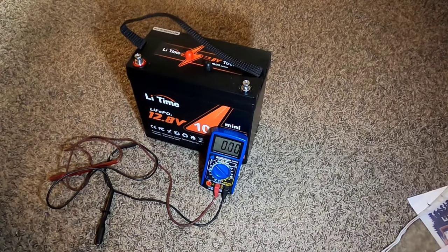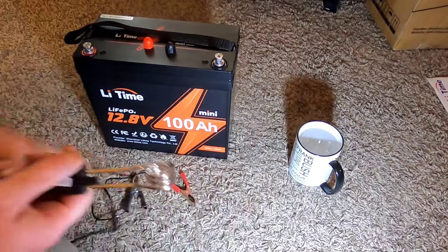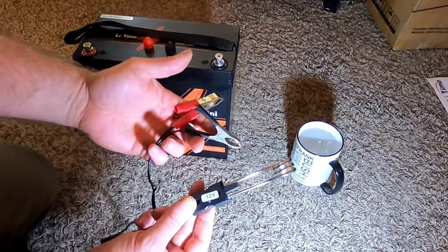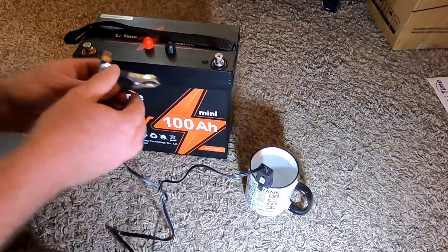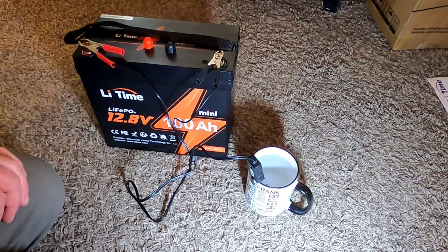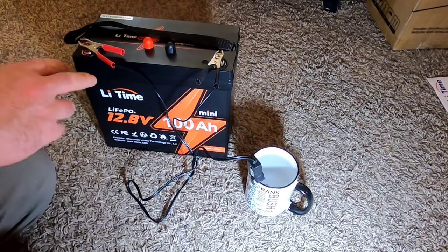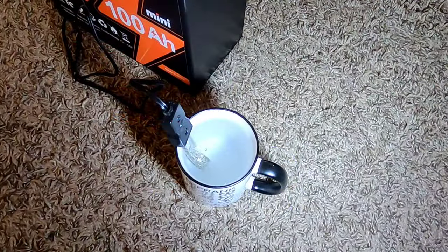First test: I love having coffee in the field, so I'll hook up this little 12-volt immersion heater — cheap off eBay — to my coffee cup, then clip the leads onto the positive and negative terminals. Nothing to it. This draws about 12 volts at about 10 amps. Off a fully charged battery you could run this immersion heater for about 10 hours.